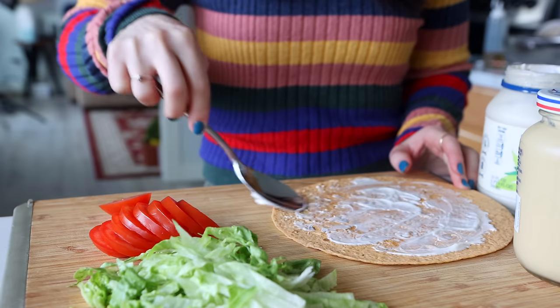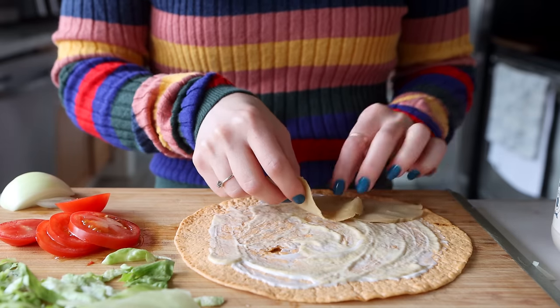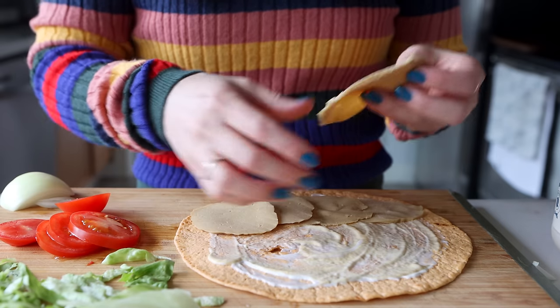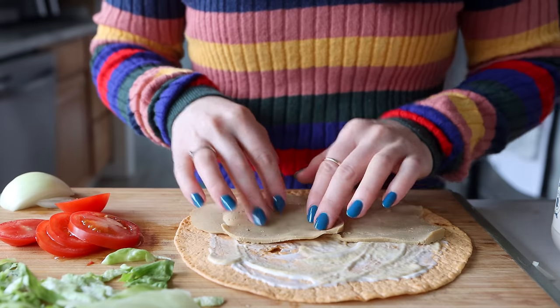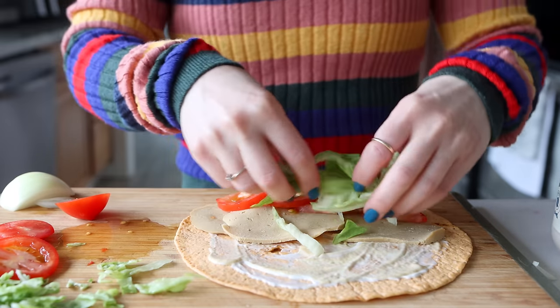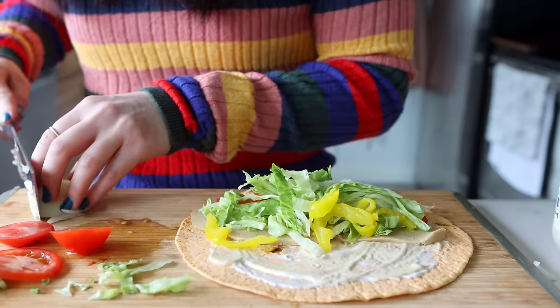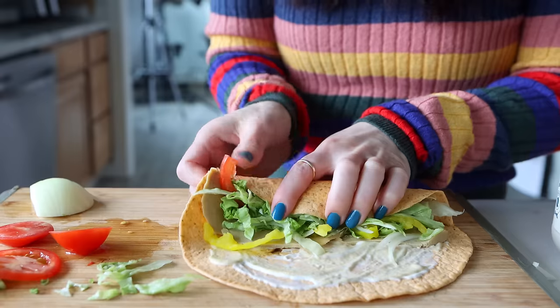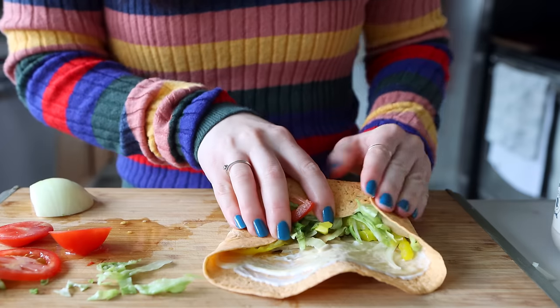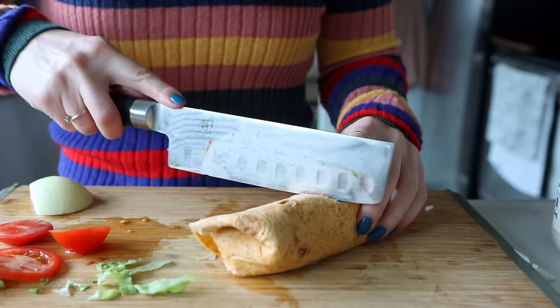Honestly, we love the stuff so much, sometimes we'll just snack on it as is, or we'll make little roll-ups with vegan cheese. I also love making sandwiches or wraps using those carb-balanced tortillas, but it's also worth noting you can just chop the seitan into cubes and use it in stir fries in place of tofu, or you can shred it and toss it in barbecue sauce to make a pulled seitan barbecue sandwich. It's just a super versatile protein option, but usually we do just slice it up and use it as cold cuts.